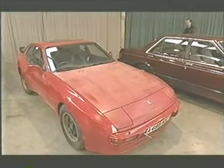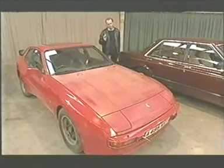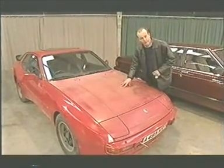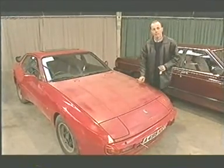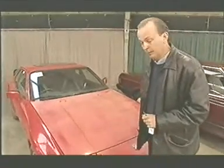Now, it's easy to get seduced by all the shiny metal, but you've also got to look at the cars that haven't been prepared, because nobody's trying to take any money out of them. No profit. Now, you might be thinking that this is a very tired, sorry 944 — I'm here to tell you that it's actually a very original, decent, unmolested car.